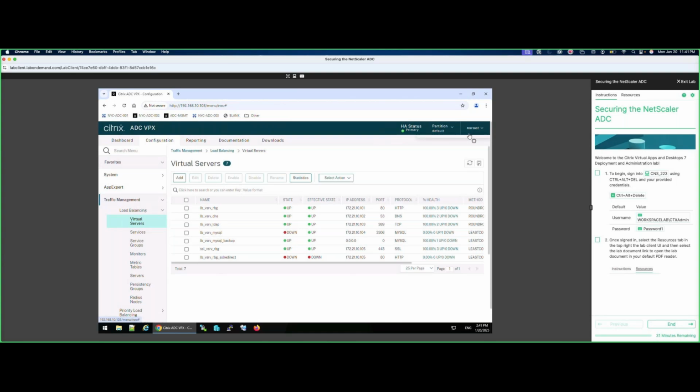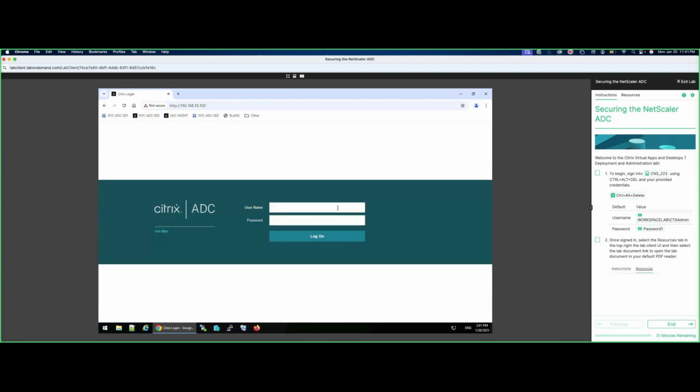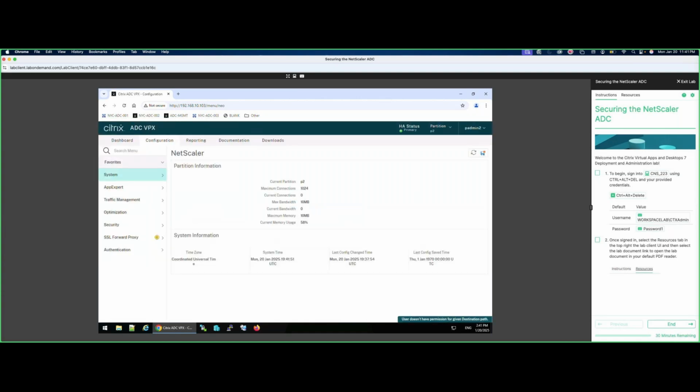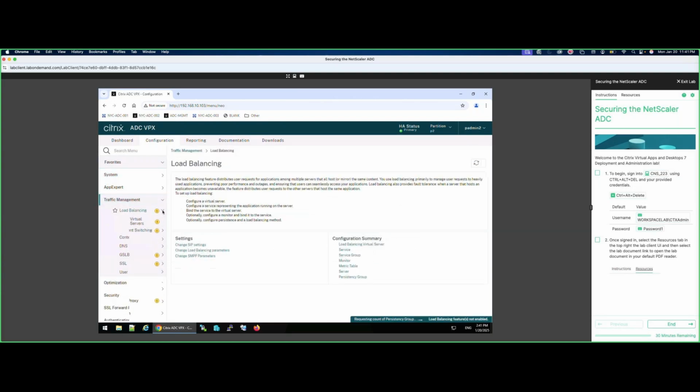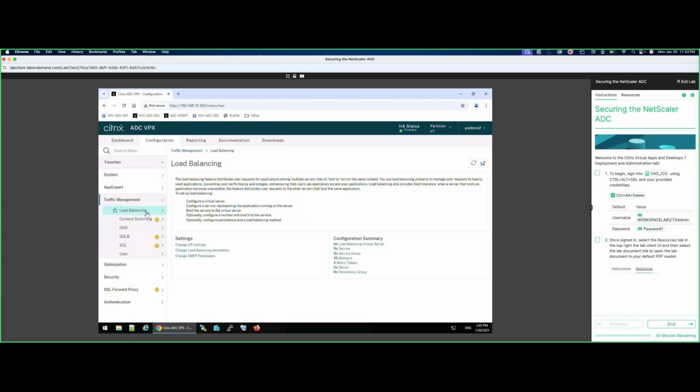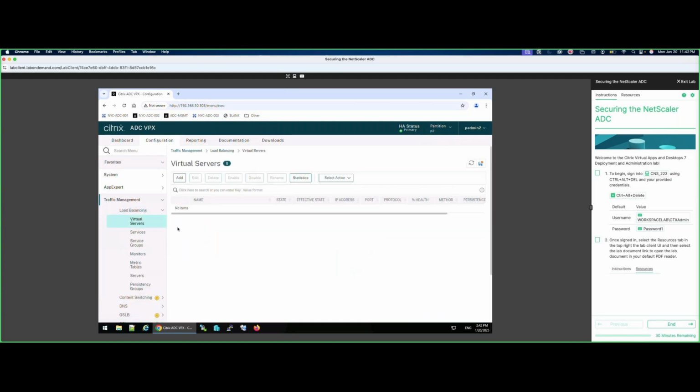So I'm going to log out and I'll log on to admin2, password 1. If I go to traffic management, you see load balancing is not enabled, right? This is partition number 2. And if I go back, you'll see that I don't have that virtual server, right?